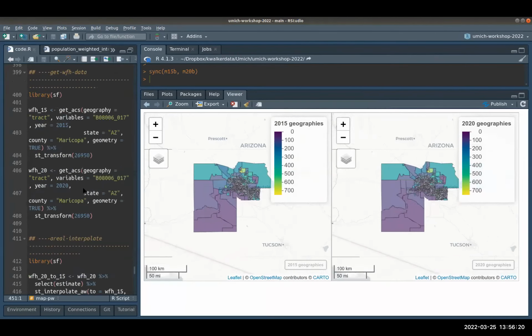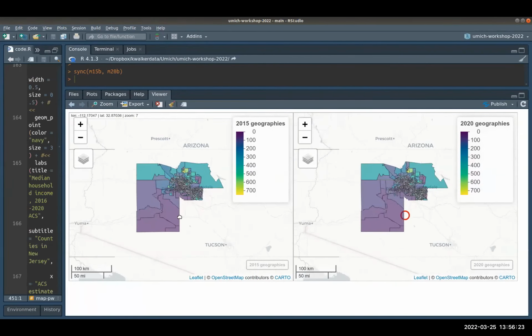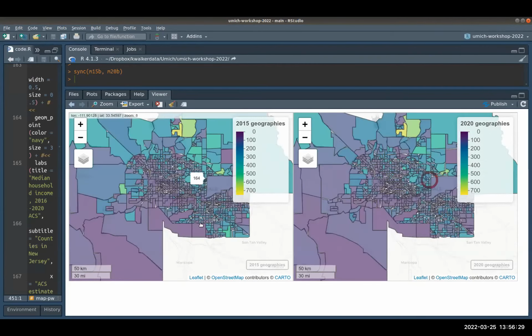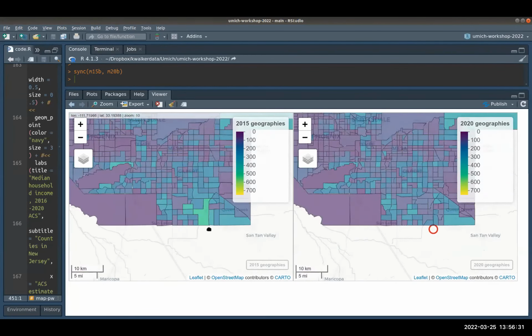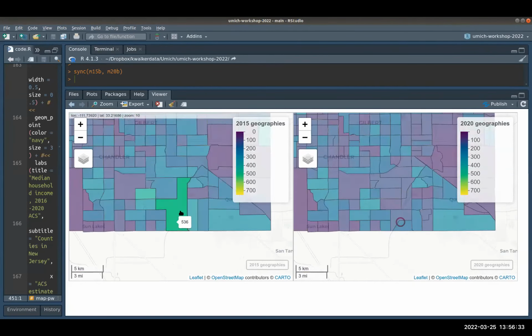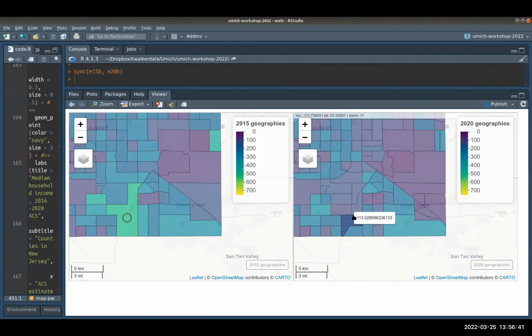And so now what we're doing is adjusting the 2011 to 2015 data to 2020 geographies. And you can kind of see how that shakes out. For example, here was my original estimate of work from home in this census tract in sort of Chandler, Arizona. It was 536. I then do block weighted allocation.